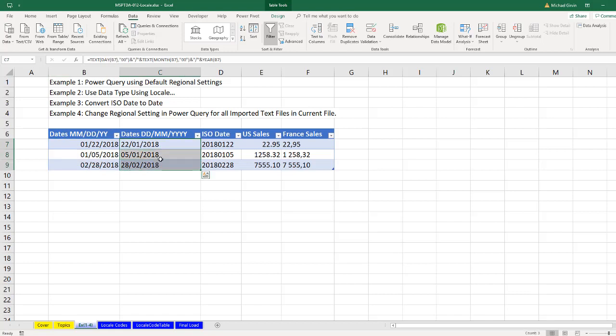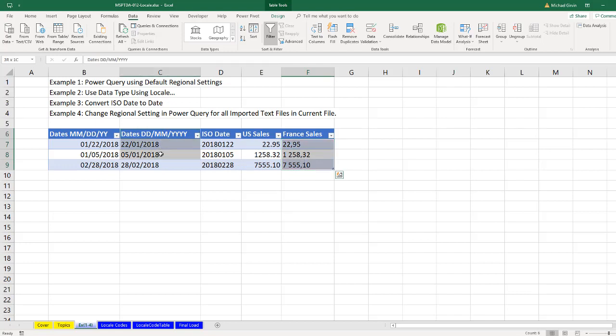Here's dates that are being interpreted on my US system incorrectly. DDMMYY, ISO dates. This is not going to be solved with regional settings, but while we're talking about dates, I'm going to show you how easy it is to convert these to dates. And then we have regular numbers that work in this regional setting and ones that do not.